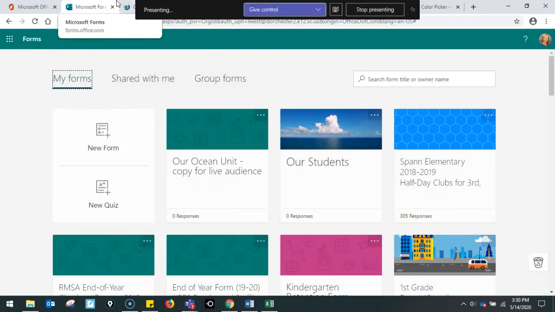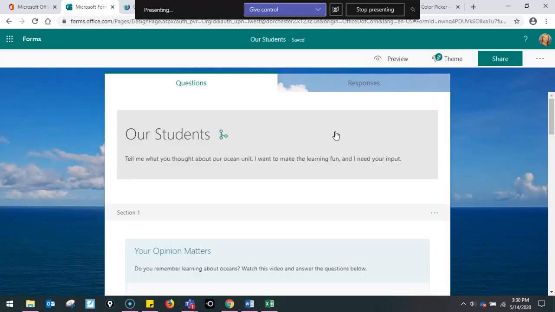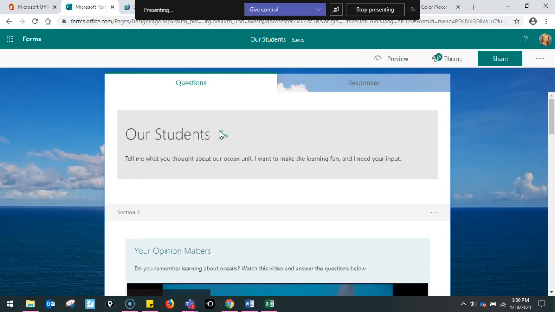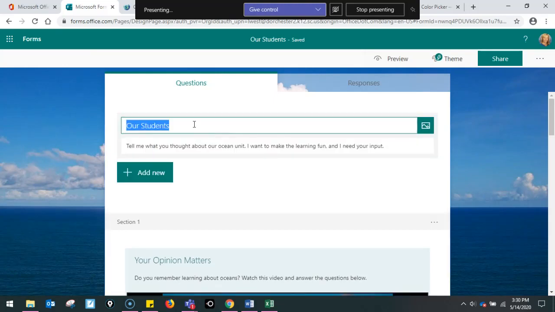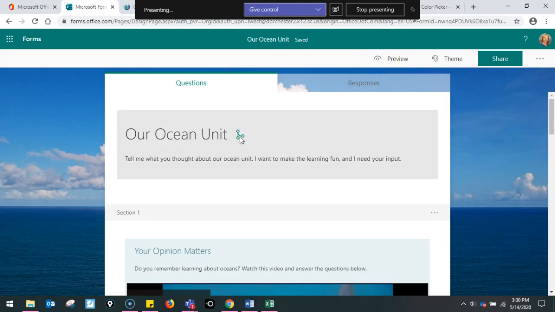Now I'm going back through my notes and making sure I cover the different things on the agenda. Let's say we're ready to share the form. We'll talk about sharing. So you'll notice, by the way, that I now have, oh, I need to change that title. Our ocean unit. And this symbol indicates branching. I actually have not found proof of that, but that is my best guess because it suddenly popped up when I added the branching features. And we need to review how to share it.